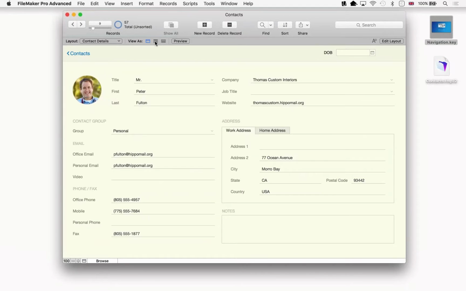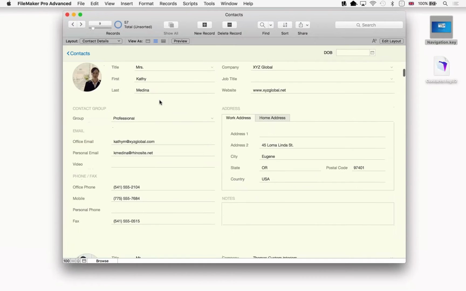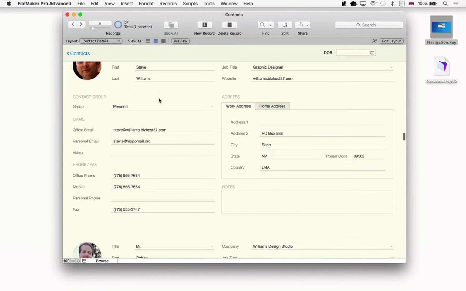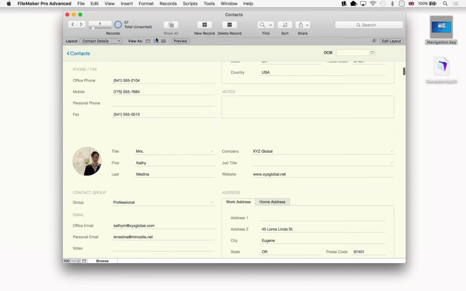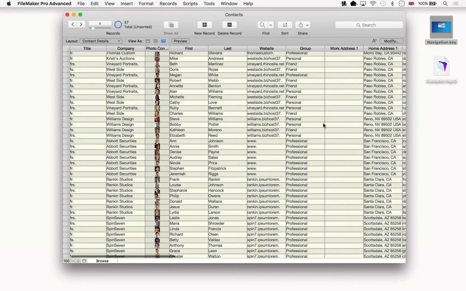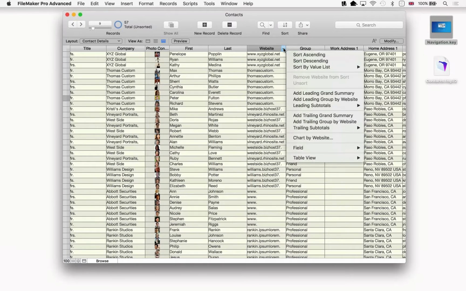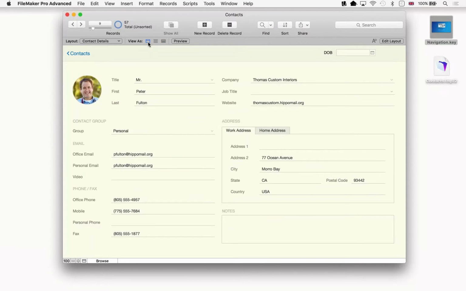Now I can click over this button, view as list, and I've got a list of all the records in my found set. Okay, so if I perform a search, I will see only the matching records. And the third view is the table view, which is probably a view you are quite familiar with because it's a spreadsheet view. So you see columns and you see rows, and all the data is here. Plus, you can work with the different fields and get options, sorting options, and even charting options from here. So these are the basics of browse mode.